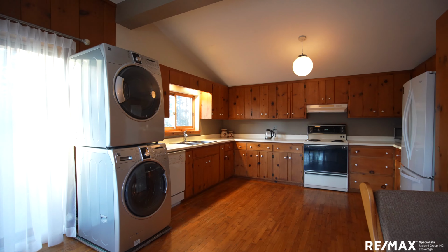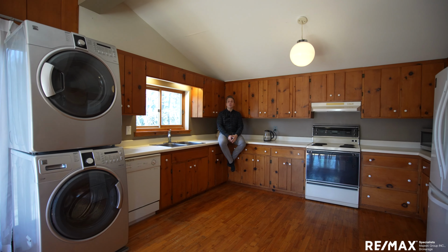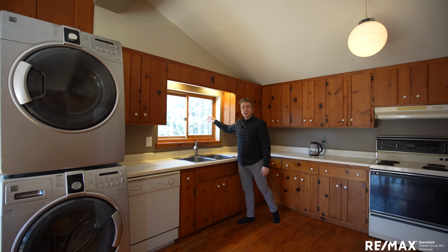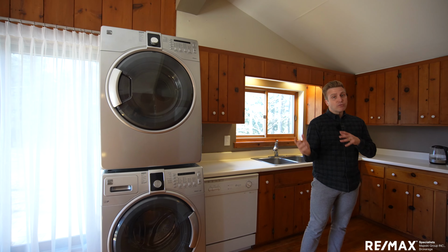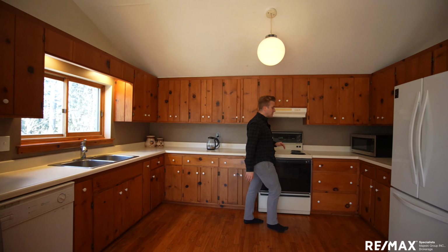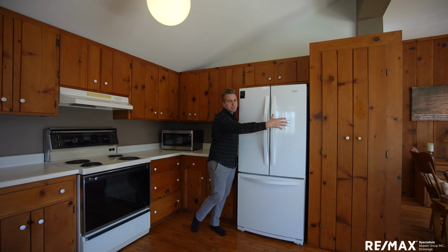And look at this chef's kitchen with all of the counter space you could ever ask for. Solid wood cabinetry in here, and believe me, if it's taken my weight, it's solid. Big double sinks here, window above, looking out into that gorgeous view, seeing across the skyline, seeing across the treetops. Love having that stacker washer and dryer in here. We have laundry downstairs as well, but having that convenience of having it in the kitchen is on point. Dishwasher, tons of counter space. We got our electric stove in here, the perfect spot for the microwave. And of course, I love how this double door fridge is beautifully tucked in behind this pantry space over here, guys.